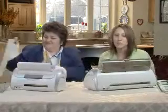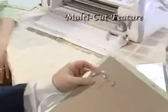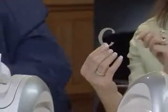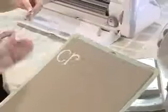Another really, really fun feature is the multi-cut. And multi-cut cuts over one spot multiple times from 1 to 4 times. And what that's going to let you do is cut things like chipboard. I just think this is fantastic, because this is new.